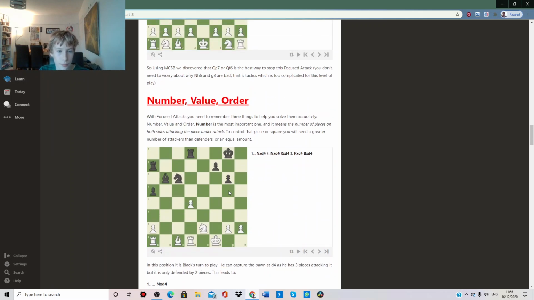Number, value, order. With focused attacks, you need to remember 3 things to help you solve them accurately. Number, value, and order. Number is the most important one, and it means the number of pieces on both sides attacking the piece under attack. To control that piece or square, you will need a greater number of attackers than defenders, or an equal amount.